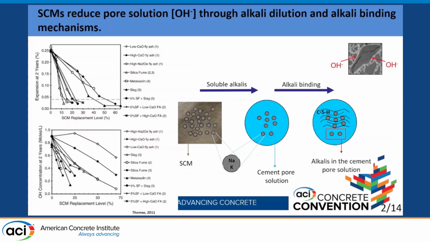In fact, there is a need for determining what portion of the alkalis in SCMs will become soluble and what portion will be bound in insoluble phases. ASTM C311 available alkalis: there were some talks before me about the SCMs' alkalis and ASTM C311. ASTM C311 available alkalis is trying to mix both stages, and I will explain in my next slides, but the available alkalis in C311 will be somewhat a mix of the two.